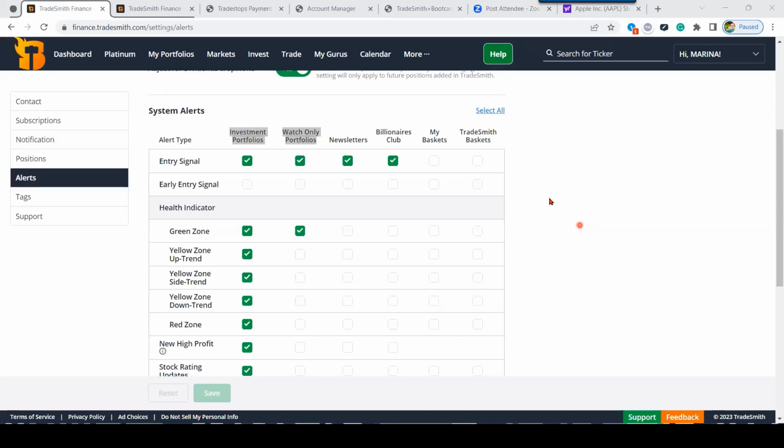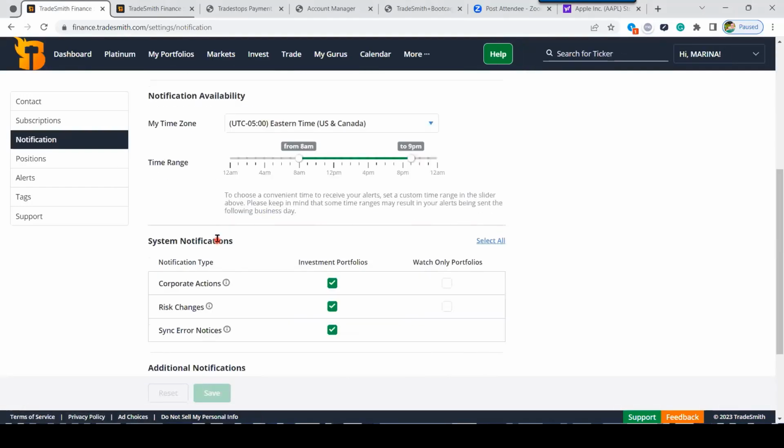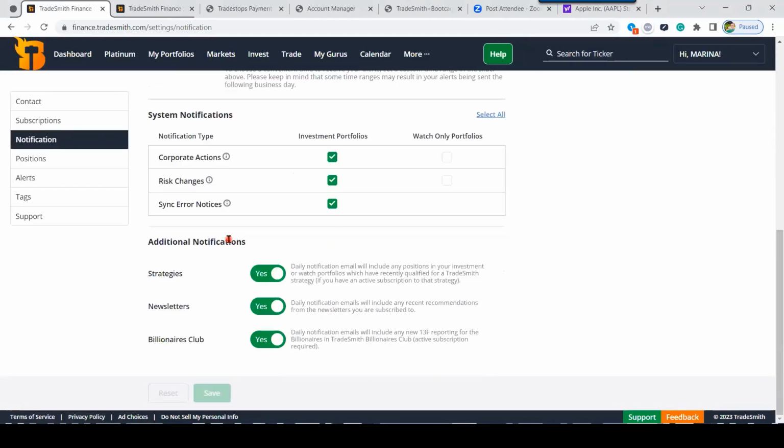Harold, are the alerts supposed to show in my daily emails, or do I have to go to TradeSmith portfolio to find them? I'm not sure which alerts you're referring to. There are some daily notifications that we reviewed here. These would be some daily notifications under either system notifications or additionals.